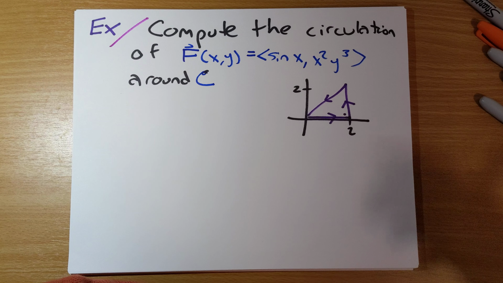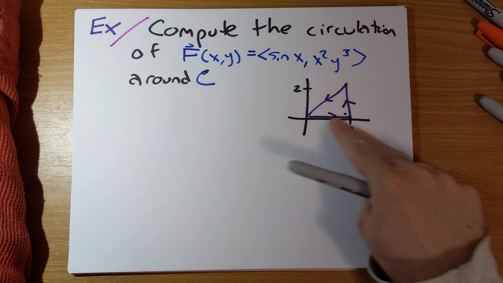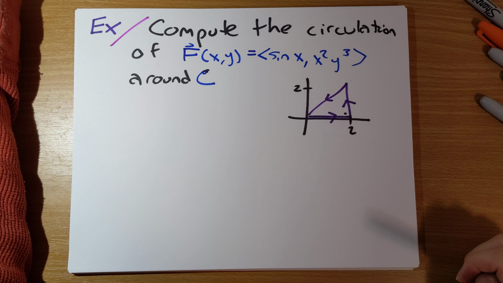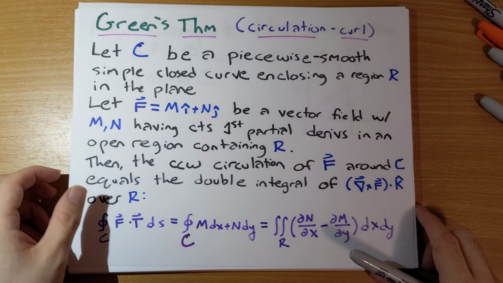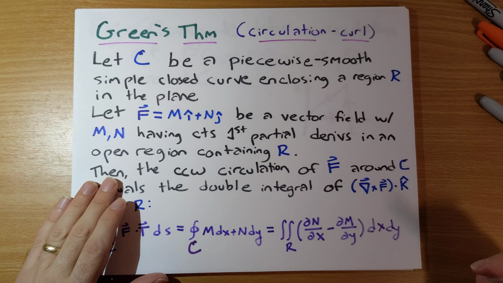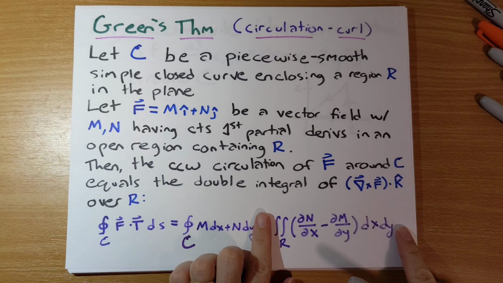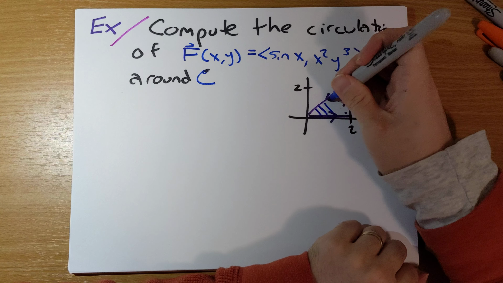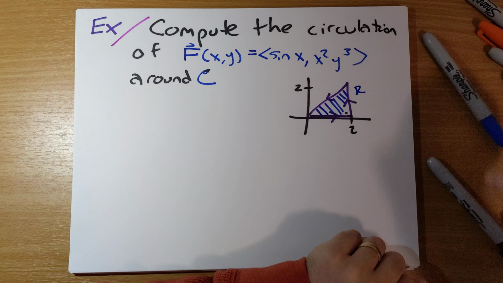If we wanted to do this straightforwardly, to compute the circulation, we'd have to compute 1, 2, 3 vector line integrals. We certainly could do that, but this is a case where Green's theorem is going to be very useful. Instead of computing the circulation along the three sides, we're just going to calculate this double integral right here. That will be very easy, because that will be a very easy region for us to integrate over. So this is our R.